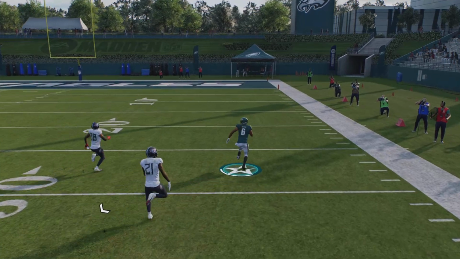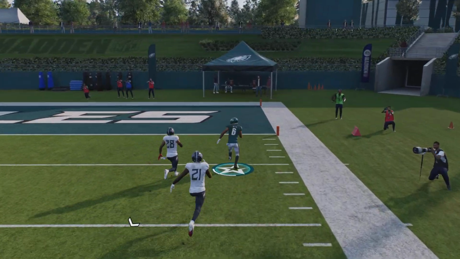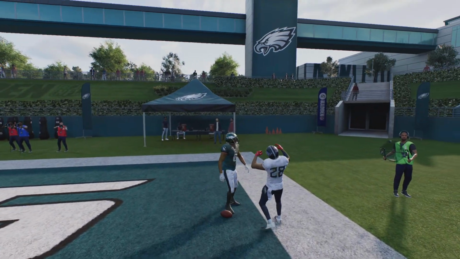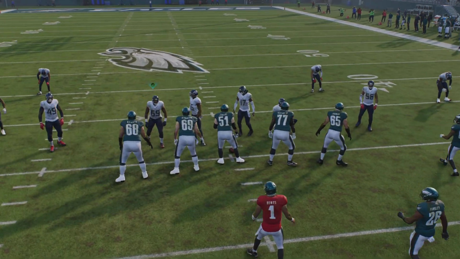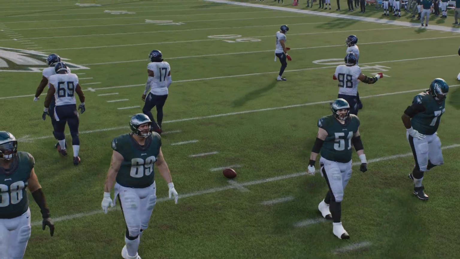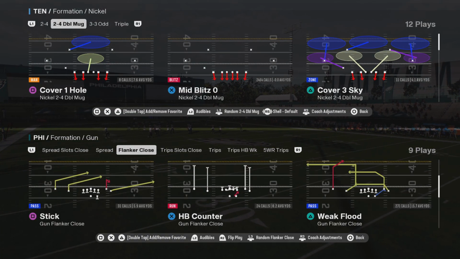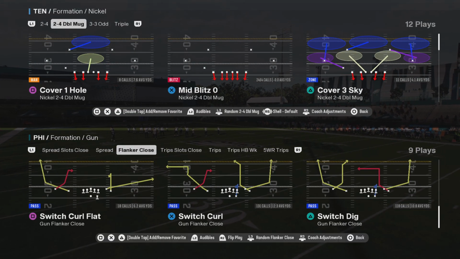Like this play is very good against this formation. Not only that, you could still run it. I don't think there's a lot of good runs necessarily in this formation. I think there might even be one or two runs. Like there's an inside zone and a draw. I don't know. We got a sweep and a counter. We actually got some good runs.